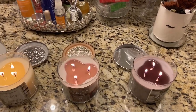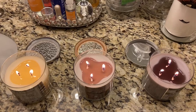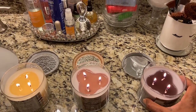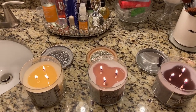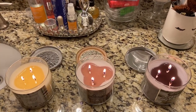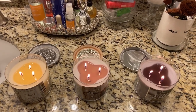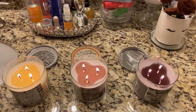Okay, we're about 30 minutes into the burn and they are all pretty much looking like they're burning evenly and about the same. The one thing I will say is that the candle from Dollar General does not have very much fragrance. The two from Aldi and Bath and Body Works are very comparable in their output of fragrance. But the Dollar General, not so much, though they are burning about the same. Neither of them are burning down any faster than the other, so it appears. We've got about 30 more minutes.